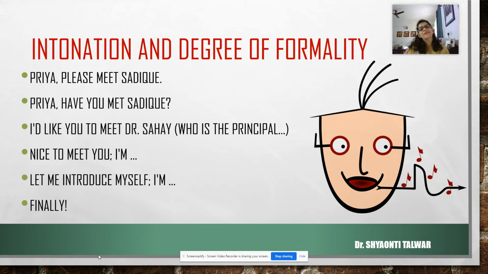So you're clearly not happy, but you're saying that you're happy to meet that person out of formality, because you are adhering to the rules of formal speech, to the rules of polite speech. You're making it very clear through your intonation that you intend to convey otherwise. So that is how intonation becomes even more important than language, right? Because words can belie, words can deceive, but intonation will not.